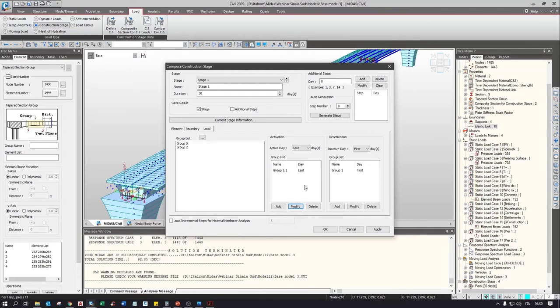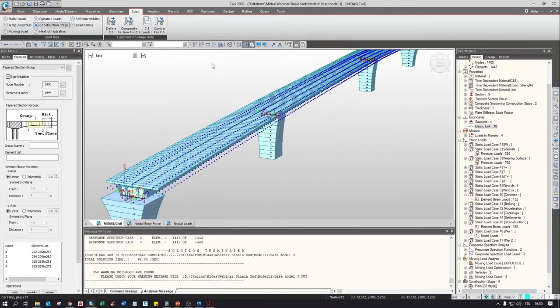In stage two, we set a duration of 100 years to see the effect of long-term behavior, and apply the weight of the installed load of group two. Time-dependent effects must be taken into account, especially for sections with parts in class 3 or 4 and for SLS checks, since in these cases elastic analysis is required and the history of structural stages affects the final stresses.